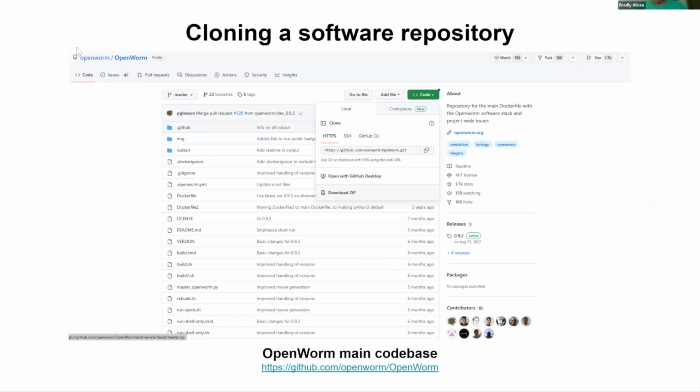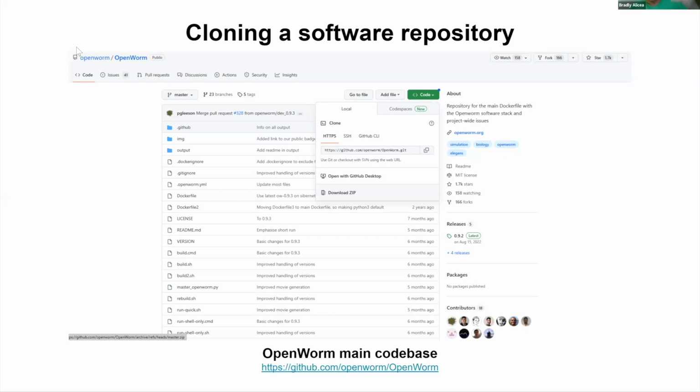I also want to talk about cloning a software repository. So that was about issues. This is more about some of the things you can do with GitHub outside of the basic paradigm. One of the things we like to do with GitHub repositories is clone them. If you want to contribute to a software project, it's largely code.